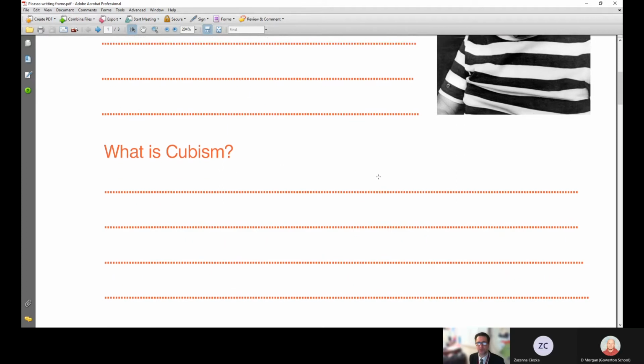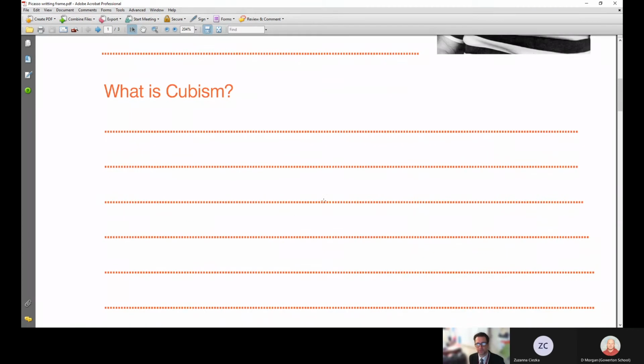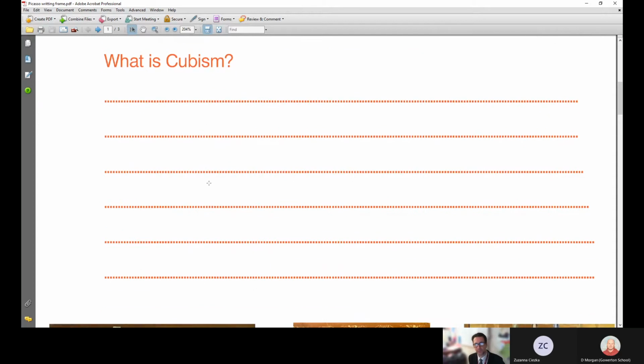The next thing we're looking at is Cubism. Obviously, Cubism is the subject that we are really looking at here. So what is Cubism? You can look at who else created Cubism with Picasso. He wasn't on his own. There was a guy called Georges Braque that created it probably before Picasso. Picasso joined him, and together they pushed this idea of Cubism onto the art world. So tell me about Cubism, what it is, when it derived, what effect it has had on art since, and get some photos and images of Cubist work to place up there so that you've got examples of it as you talk about it.